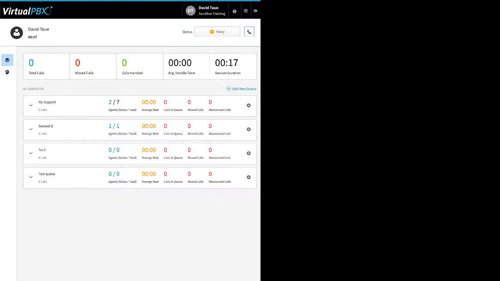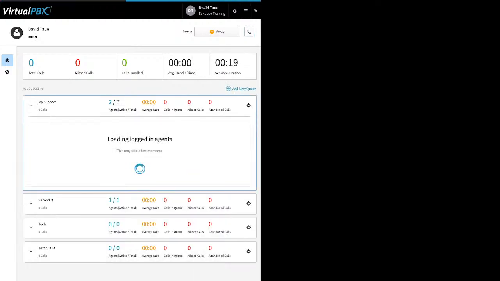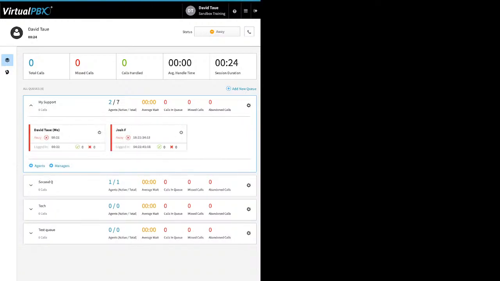Click on the little phone icon here. Let's expand this. Right, so I've already logged in. That's why I'm in my queues that I'm assigned to, but I'm away, right, up here by my status. I click on my status bar again. I mark myself as ready. So now I'm green, meaning ready to take calls on that specific device.